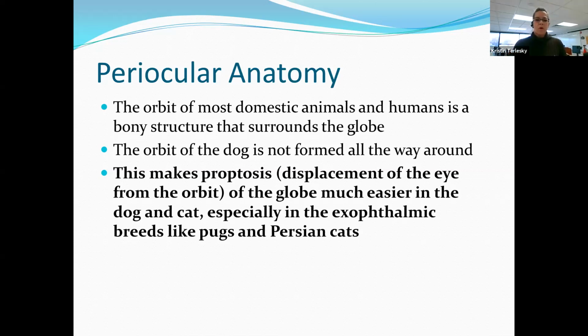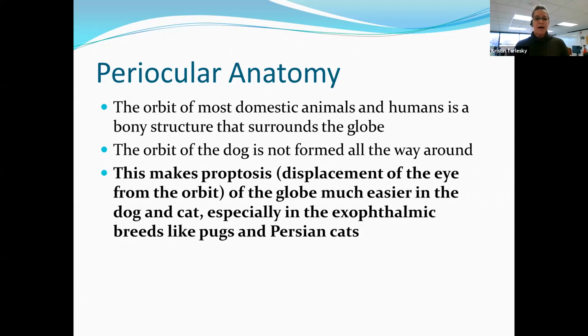It starts out talking in this book about the orbit. The orbit of the dog and cat is where the eye sits. We talked about this in musculoskeletal: remember the dog and the cat, that bony structure is not closed all the way. It doesn't fuse, whereas in the horse it does fuse and the eyeball sits in there. In this book, when you hear the term globe, just like a globe of the earth, that just means eyeball. So when it says the bony structure surrounds the globe, the globe is the eyeball.